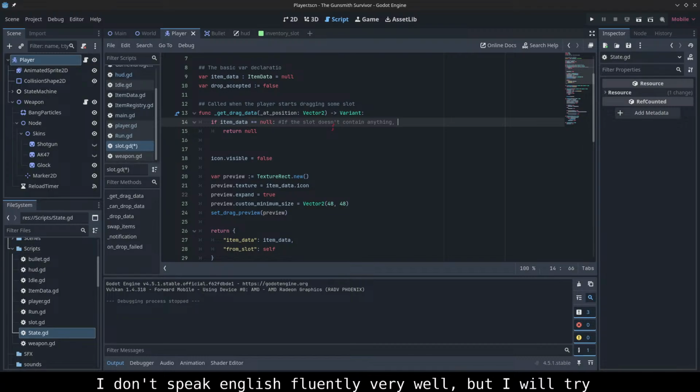If the slot doesn't contain anything, return. Okay.